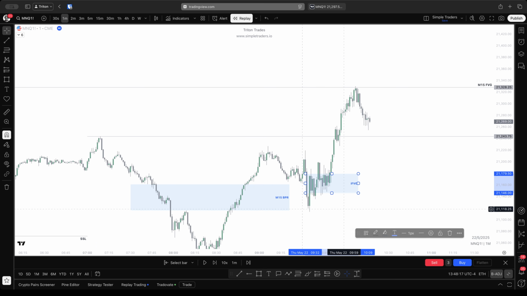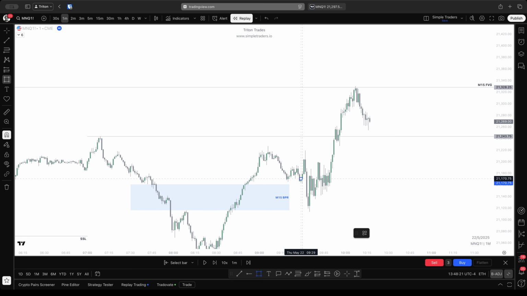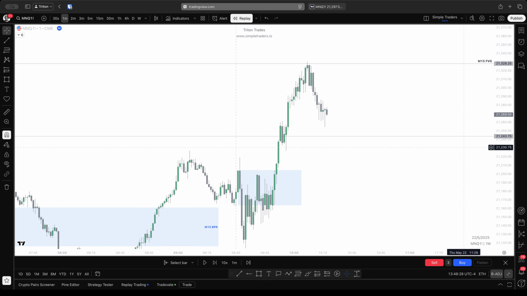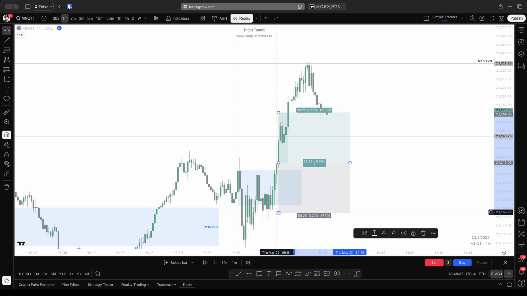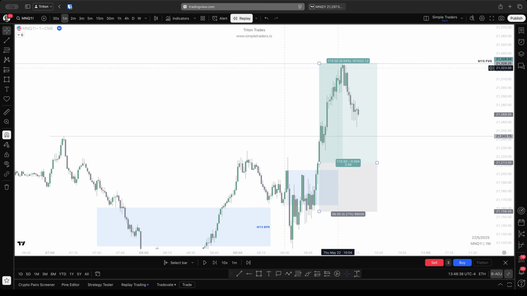So there are many different ways you can enter. You could have even entered from the breaker block. This is a beautiful breaker block over here actually. So if you target over here, let's say expand it, boom. Once price closed above the breaker block, you could have entered into a position, stop loss below the breaker block, take profit at the 15-minute fair value gap. There you go. Easy, simple, and 1 to 2 risk to reward.